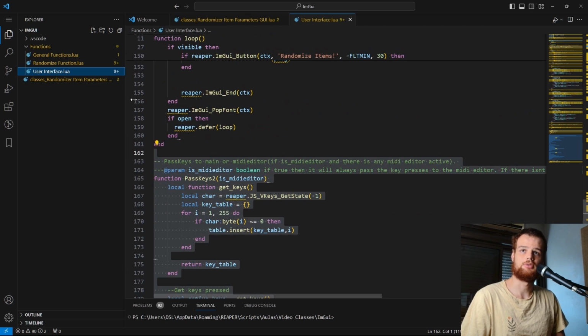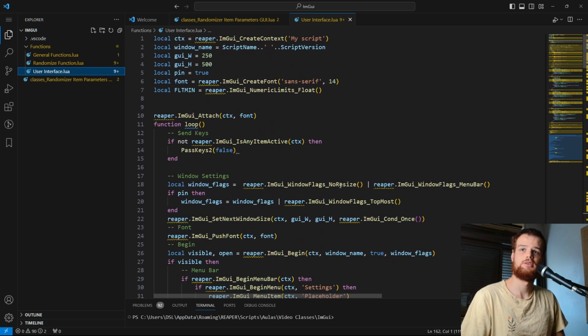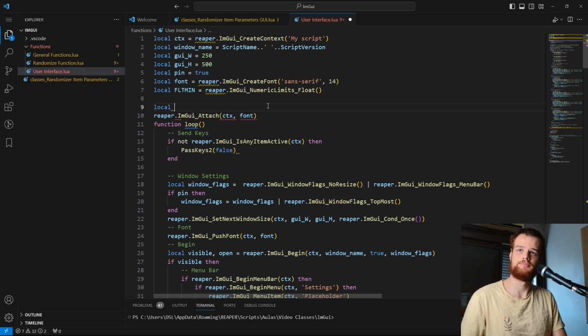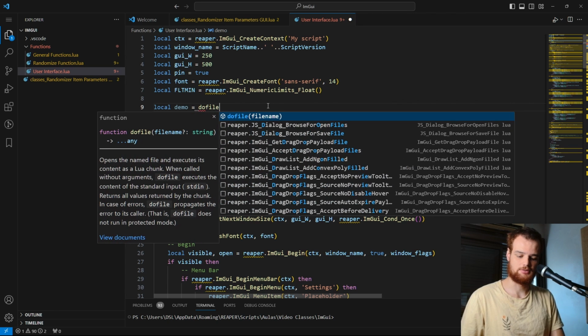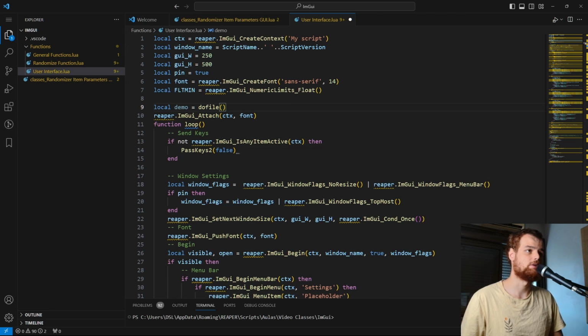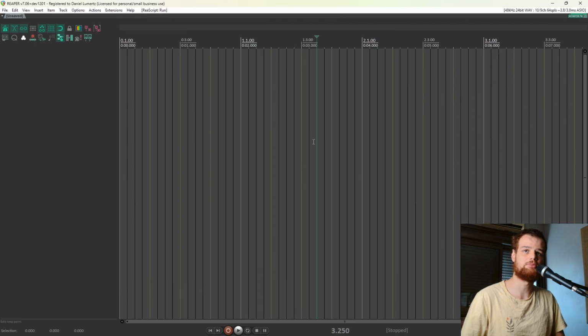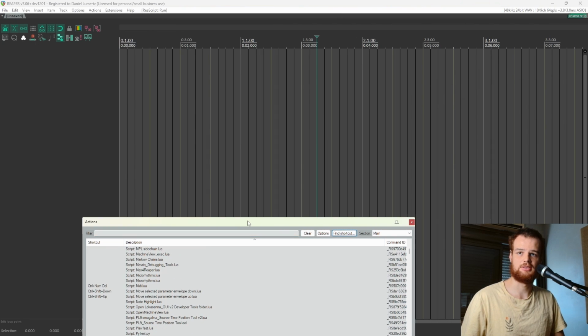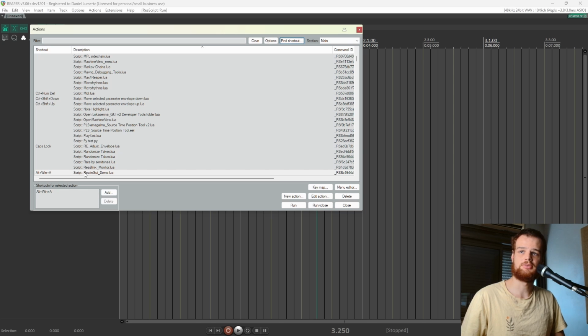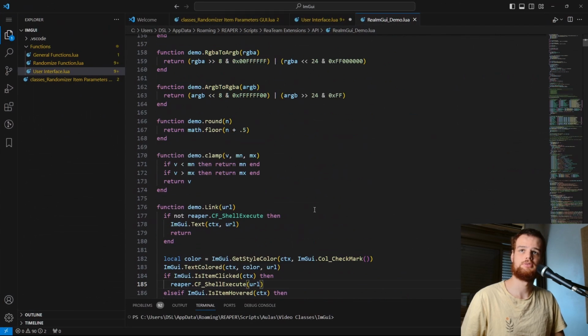We are going to the user interface, and here before this function loop, we are going to say local demo equals to dofile and get the path. You can see the exact line that we are going to put here on the demo script. So if I find the demo script here, ImGUI demo, and I open it on VS Code.